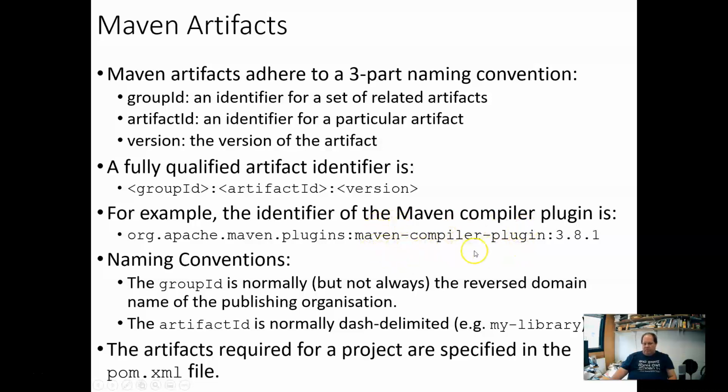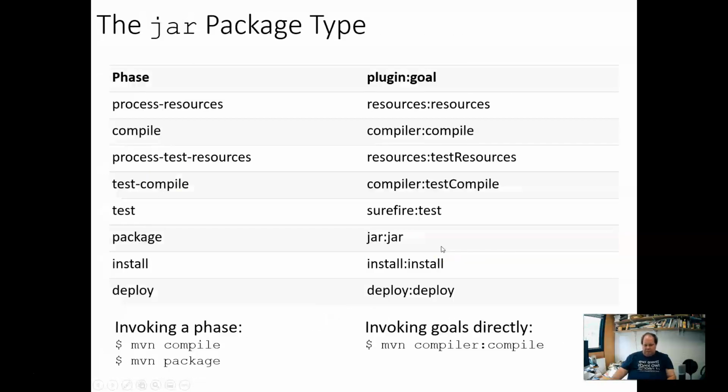And essentially what this means is, this is a convention that's used when you create your own custom plugins. And what it will do is pick out this as the distinguishing factor. So when you have the plugin installed, you refer to this plugin by the name compiler, not maven-compiler-plugin. If we go back a couple of slides, you'll see that here we're able to talk about compiler:testCompile.